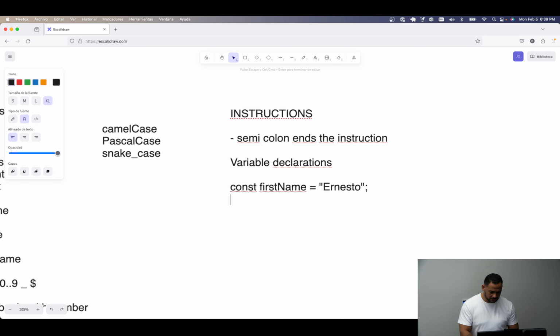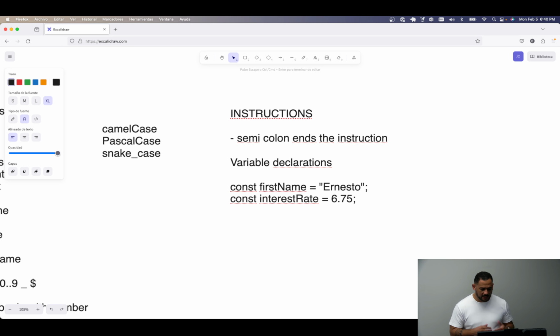Okay? So if I want to create another variable, let's do age. Well, not age. Let's do interest rate. Got it? So this is a value that is numeric. It's a number. Now you see the difference between these two values. One is a string and the other is a number. Strings are text, exactly, and they are wrapped with double quotes or single quotes. We will find out about strings later.